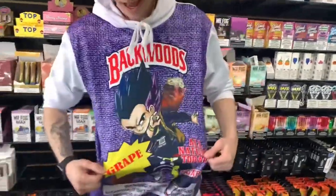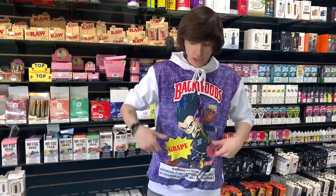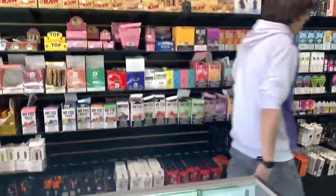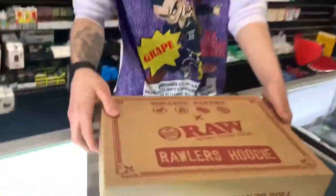Hey, tell him about your hoodie. Oh yeah, so this is a Backwoods hoodie, everyone. We're gonna be carrying them. I just need to find people's sizes. We'll decide if we want to carry it, all that. So once we find everyone's sizes, we'll carry them. But this Backwoods hoodie, if you guys like Dragon Ball Z, we got a bunch of designs of Dragon Ball Z hoodies. They're crazy. But let me show you one cool thing that we got. Raw hoodies right here.